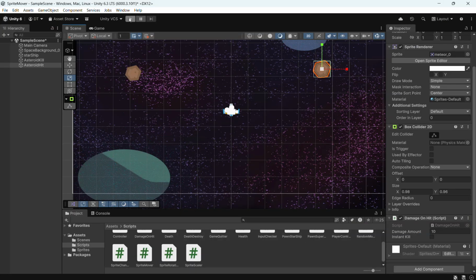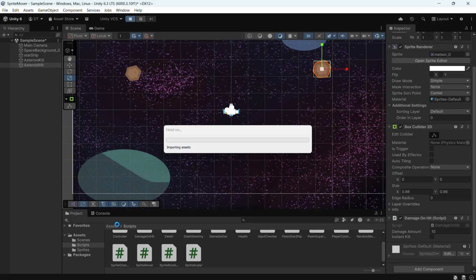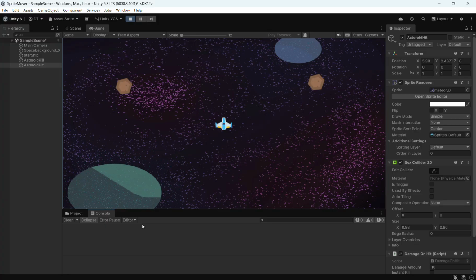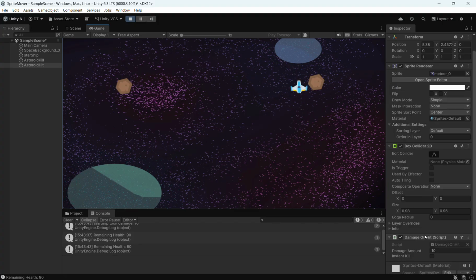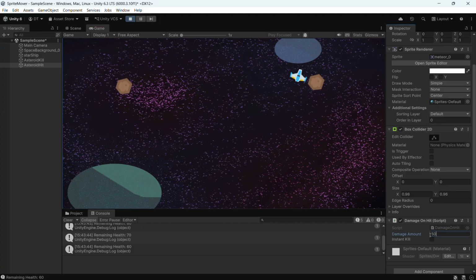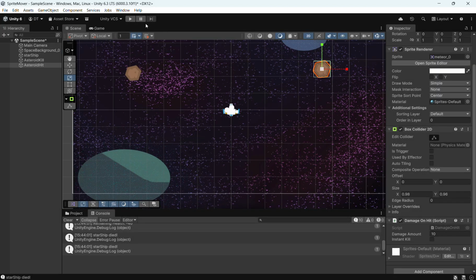So when I actually come in to play the game, we can see everything runs now and we don't have errors. If I come over and hit this asteroid, the starship takes damage of 10, and my remaining health on the starship is 90. If I adjust this to hit even harder, a damage amount of 50, because I'm doing this in the actual player, it's not going to save this variable at 50. It'll still save it at 10. But now when I hit it, you see how it took damage of 50, and I have remaining health of 10. Polymorphism is I'm still using that same die function, but I'm using it in two different ways.